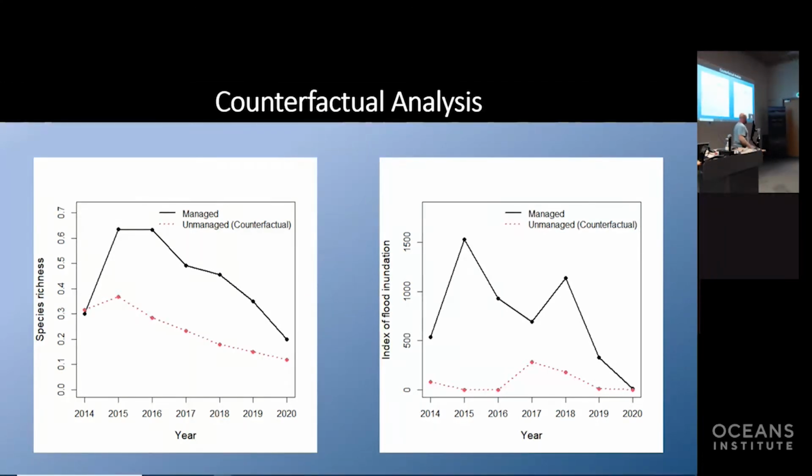So what do you get to learn from doing an exercise like this? Well, you can see maybe the value of management. We see that it did something. It kept the plants at higher richness. But this is a retrospective thing. You can say, well, what we did kept things, but it really doesn't help you learn easily what you could do in the future to do even better with your water, right? It doesn't get at that. And that's really what we want to be doing.